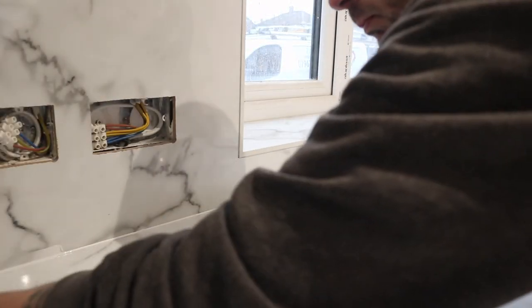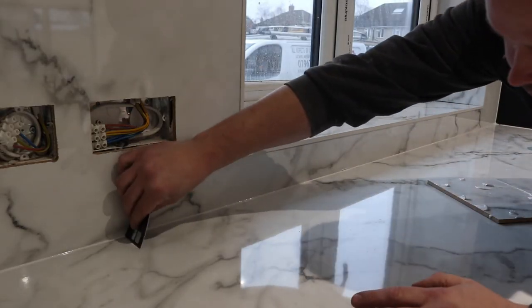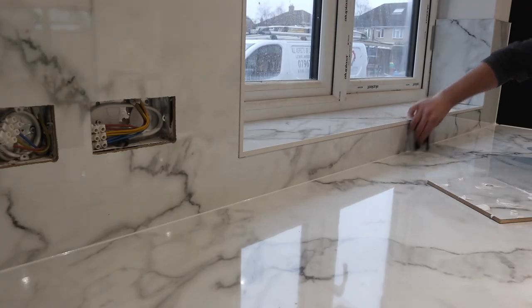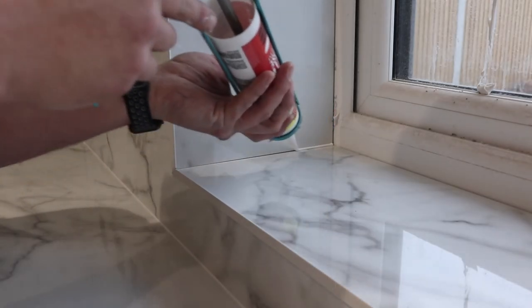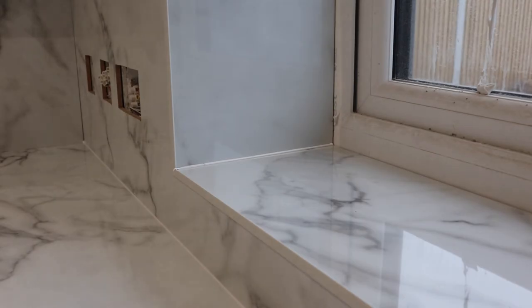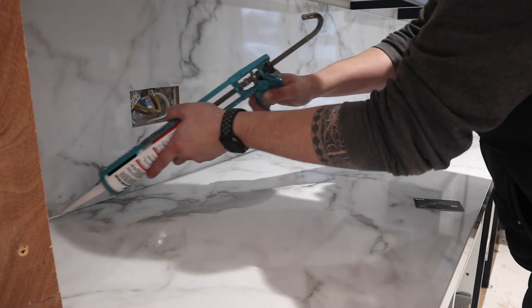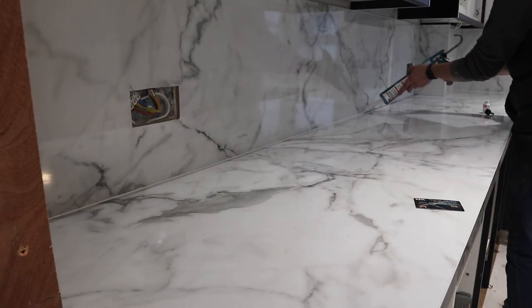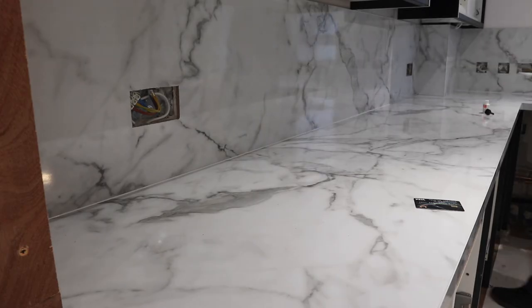Then we're onto the silicone. A really handy little tip: use an old bank card or credit card to smooth it — I find it gives you just enough of a round-over to get a nice seal. Again paying attention to keeping the marbling looking the same, or as similar as possible. Make sure it's an old card, not one you're still using! This is the final bit of silicone. There will eventually be a glass splashback going on there because the hob is going under the extractor and I'm not sure how well this material would fare against the heat, so it'll have a toughened glass splashback.